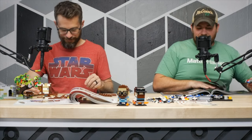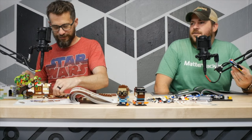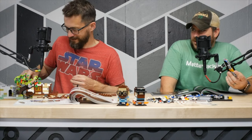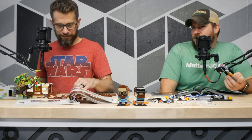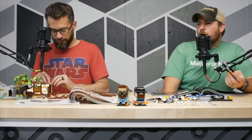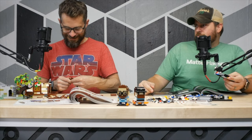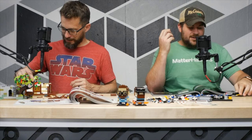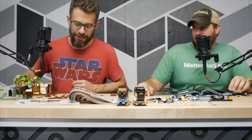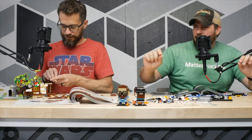Indiana Jones with National Treasure — I put Crystal Skull in the same silly nonsense category, like we're just here to have fun. But with Indiana Jones, who is clearly trying to be Indiana Jones, I feel like Nicolas Cage doesn't take himself too seriously in those movies, even though he's in great peril. He never really acts like he's in great peril — he's just like, oh, Riley! Like, I'm holding the Declaration of Independence and people are shooting me with machine guns and somebody's like elevator button — boop. As serious as Indiana Jones was, I would have thought the plot is not living up to the main character's intensity. In National Treasure, everybody in that movie is on par with what they're doing.